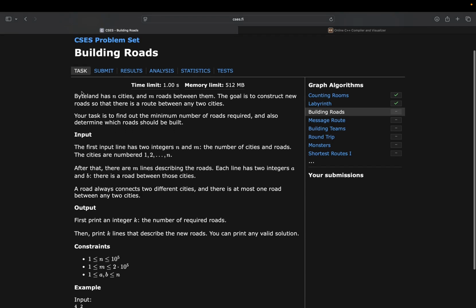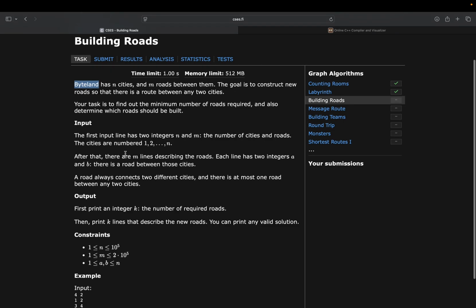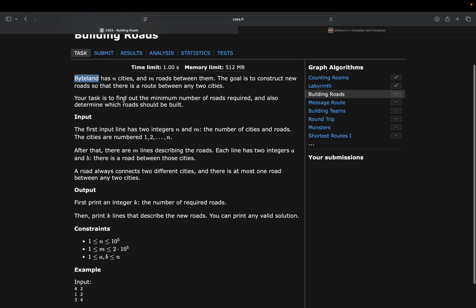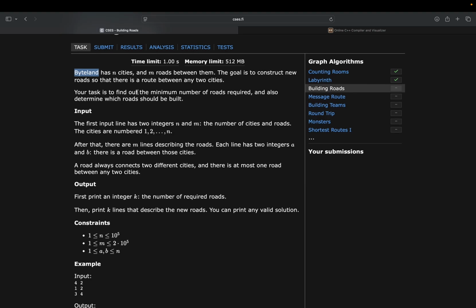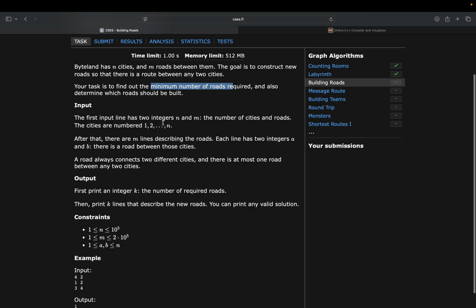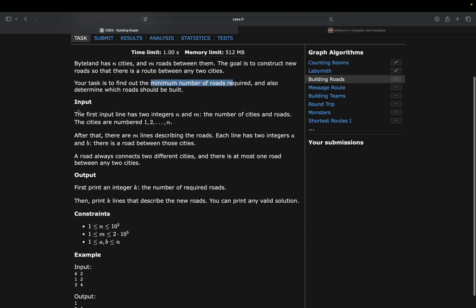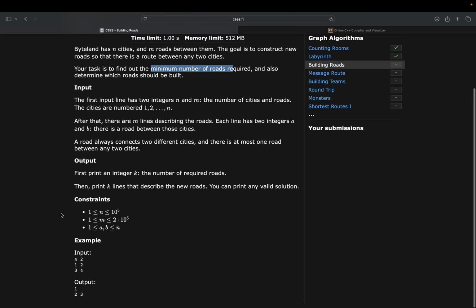So we are given a land and it has n cities and m roads between them, and we need to construct new roads so that there is a route between any two cities. So we need to find out the minimum number of roads which we need to add so that every city is interconnected.